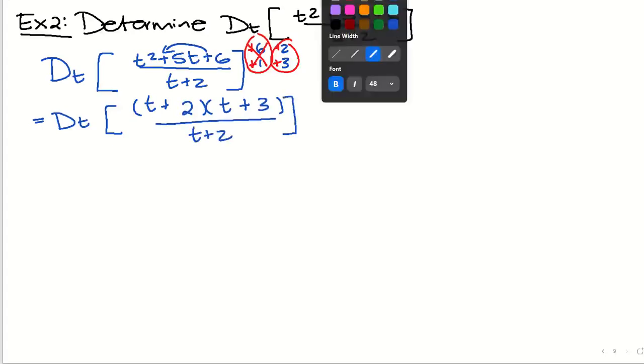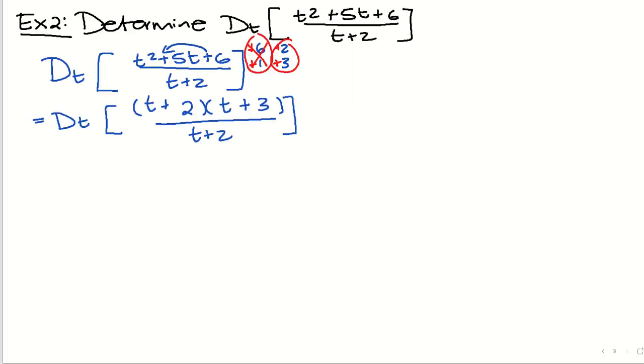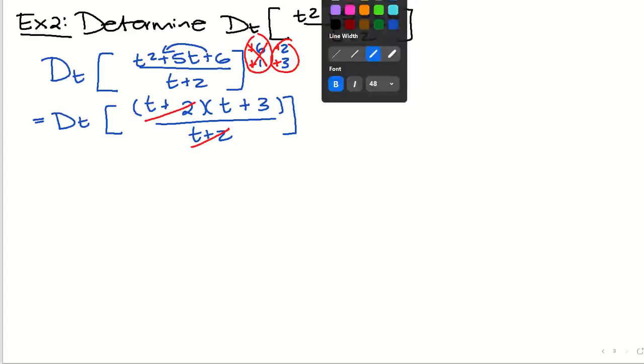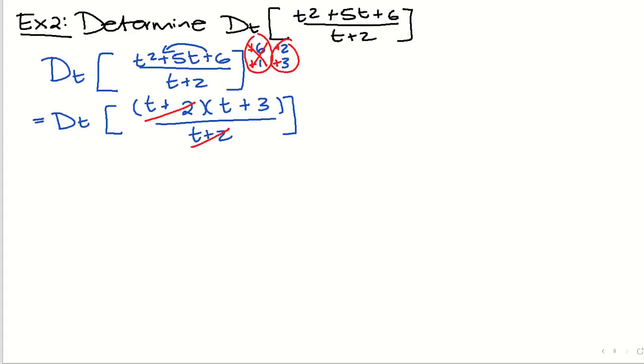We close our bracket. Now we can simplify. So here we can take that t plus 2, which divides into itself once and into that one once as well. And then we end up having our simplified d/dt form, which is t plus 3. I still have not differentiated. Once I've found my derivative, once I've done the differentiation, I can drop this d/dt.